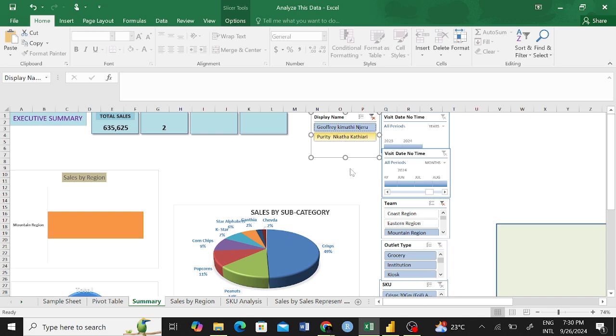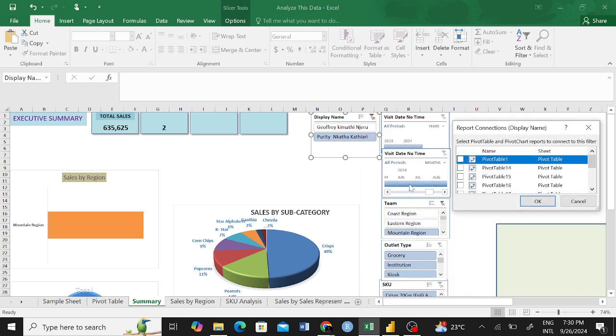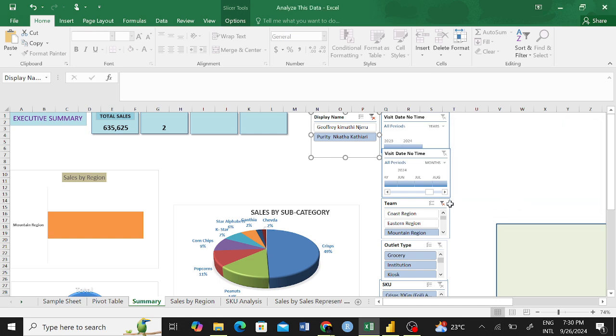Oh, this one is not interacting with this. Okay, so we go to report connections and tell it to interact with all of them. It was only interacting with pivot 2. So we select all and say okay.